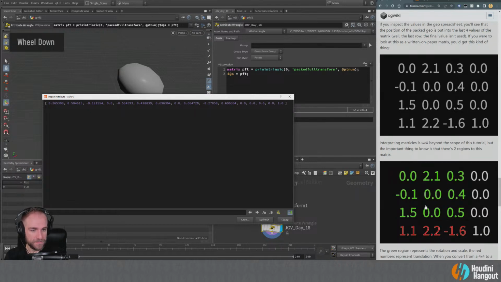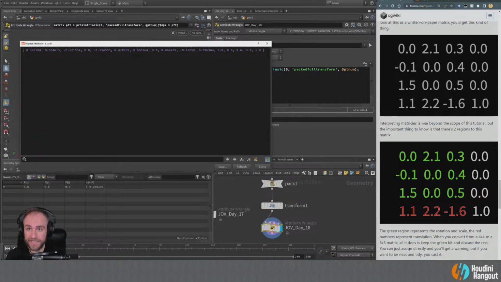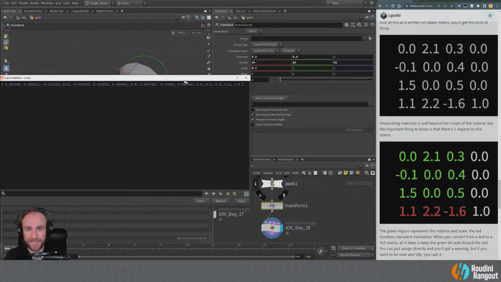So when we're looking at this matrix, what we can see here is this green section is going to give us that 3x3 matrix, right? And that's going to be the rotation and scale. And then the red section at the bottom is going to be our transformation. And that we can actually read really easily. It's very human readable because we actually put those values in, right?